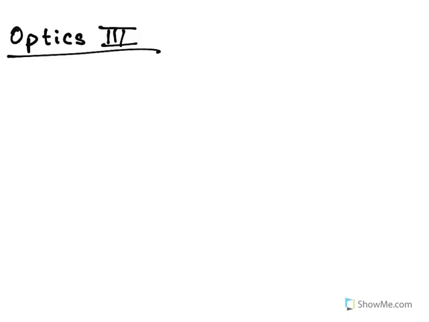Alrighty, so we're going to continue along with optics. Last time, or in the past, we talked about polarization. And we found the big equation for polarization was called the law of Malus, and it said the intensity of light which makes it through a polarizer is given by the original intensity of that light times the square of the cosine of the angle between the initial light's polarization and the polarizer's angle.